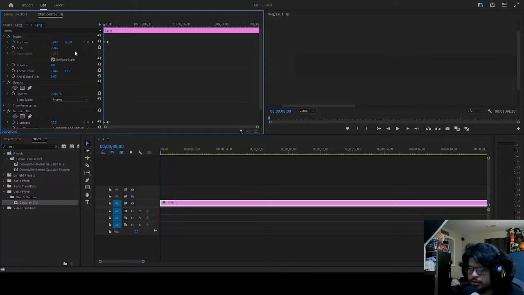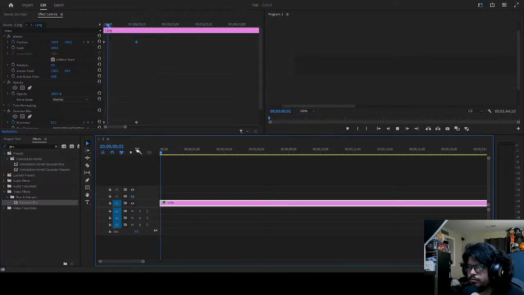I don't think I did. I think I'm gonna just speed it up by half. There we go. Still think it's a little bit too long. I think 10 is fine. Do 10.